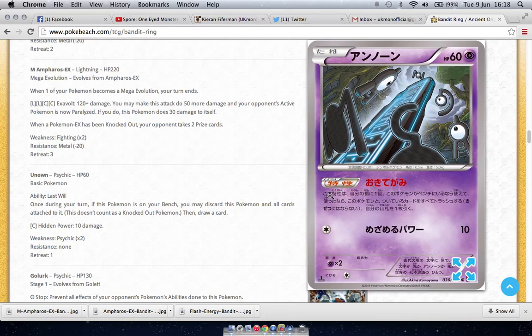doesn't count as knocking it out, so your opponent doesn't take a prize for it, and then you can draw a card. Which is really good. So if you need a bit of draw power, you can just discard these guys and draw 4. It's really good.